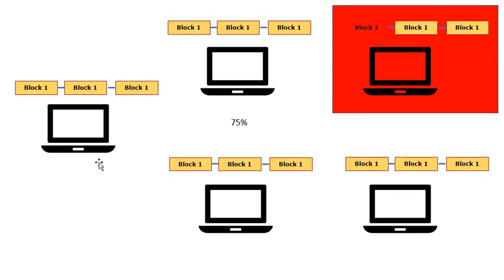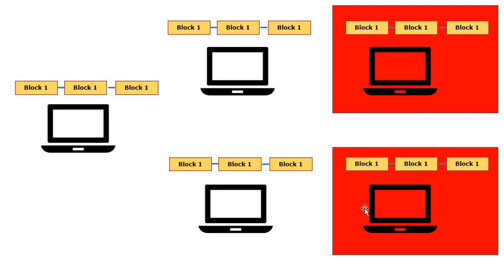Now assume that the hacker has hacked another node. In this case 3 nodes will be giving some data and 2 nodes will be giving different data. So 60% of the nodes are giving us the right data, whereas 40% are giving us the wrong data. Still we are going to trust the 60% of the nodes. So these 3 nodes we are going to trust, saying that we have the correct data, whereas these 2 nodes will be ignored.